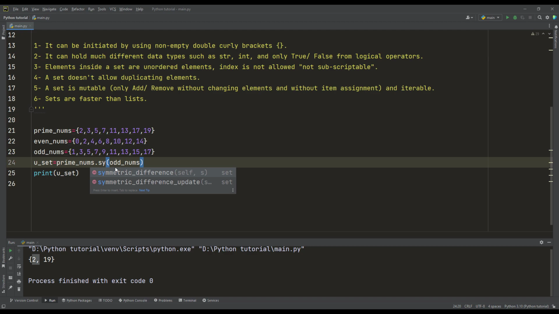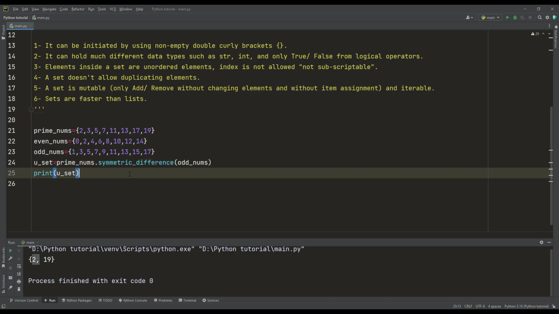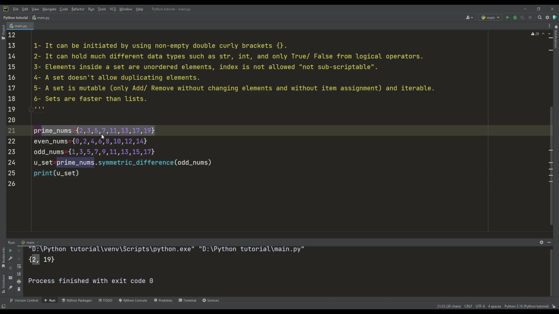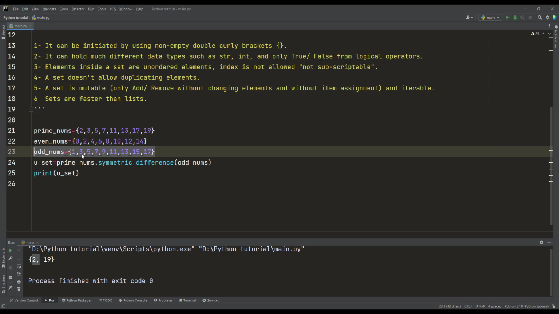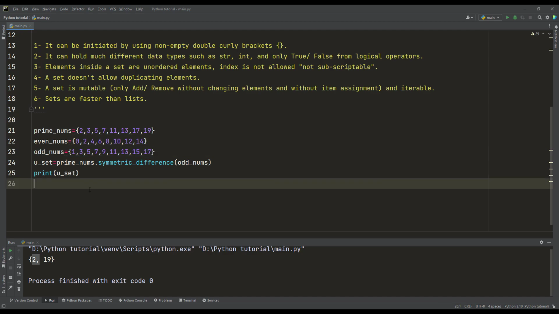For example, we have symmetric difference. What does this symmetric difference do? It goes for these prime numbers, and it will return all numbers that don't exist here. Then it will reverse the process. It goes for odd numbers and returns all numbers that don't exist here. And we will see here a new set.